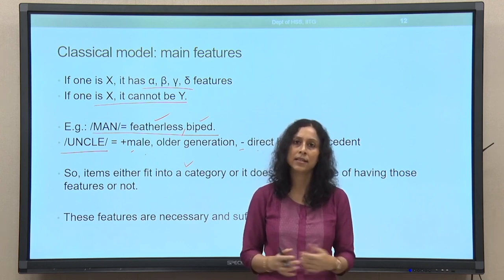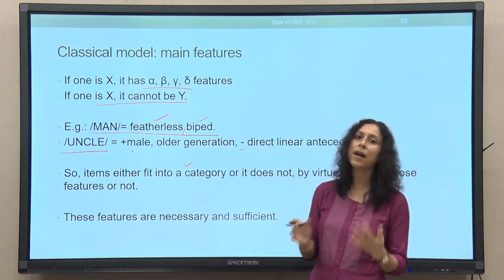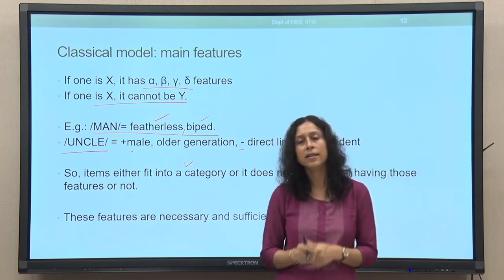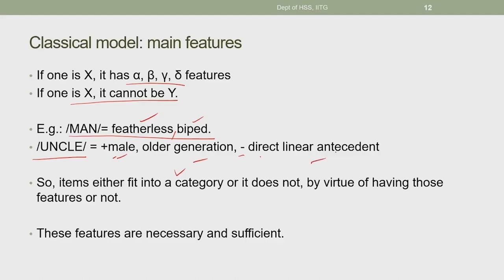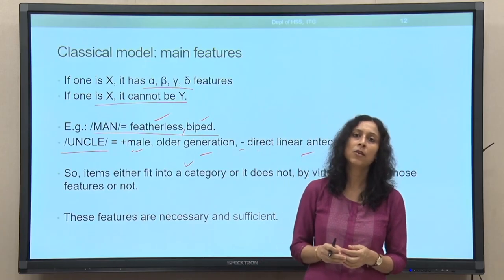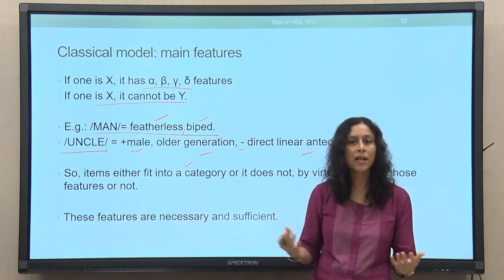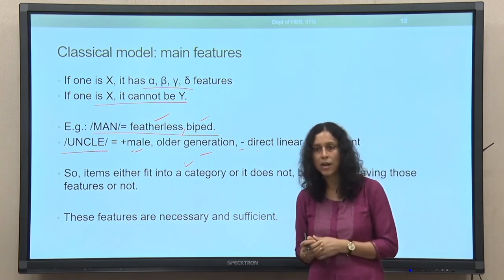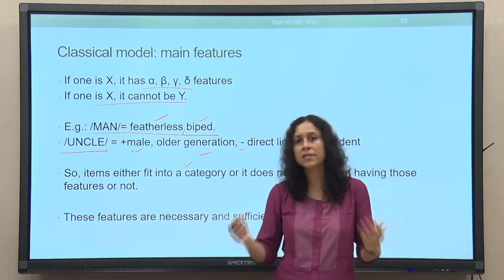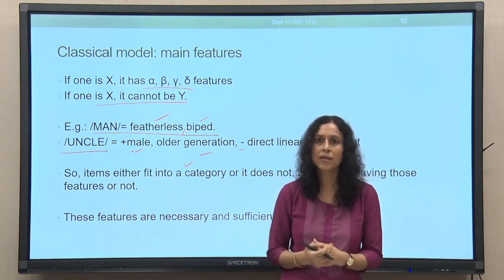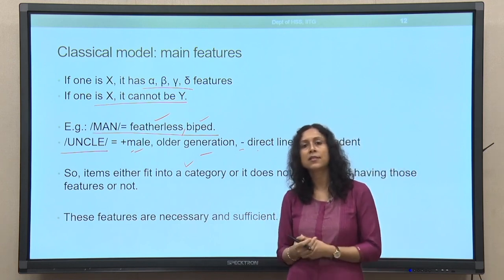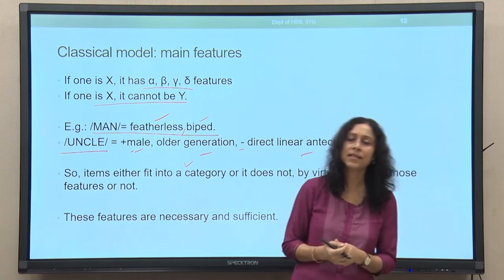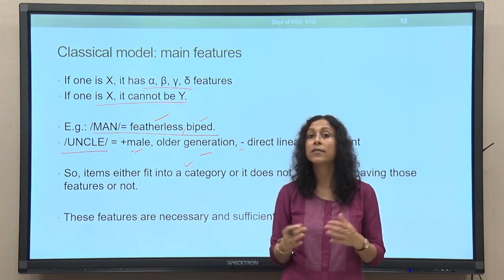This is how categorization theory defined categories. So, a category called uncle is a set of these features. These features are called necessary and sufficient. So, for example, you can have an uncle who is jovial. Similarly, you can have another uncle who is very reserved, he does not talk much, somebody who is an adventurer, somebody who just wants to sit in his home and study all day. All kinds of possibilities exist, but as far as Aristotle is concerned or the classical theorists are concerned, these are not important features, these are not necessary features.